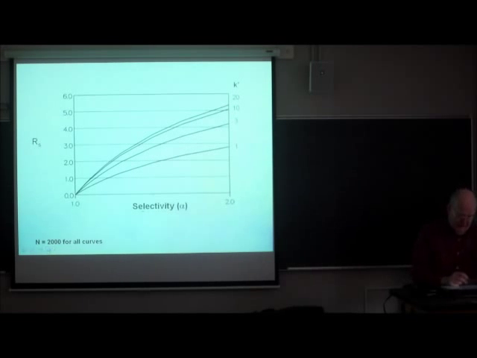This one is selectivity. It starts with a selectivity of 1, which is the lowest possible ratio of the two peaks, and then goes up, but it goes up very, very rapidly as a function of selectivity. And note how close these get together as k prime gets bigger and bigger. After 10, there's just not much more to be gained by going to 20 or 50 or 100. You're just not going to help yourself. And of course, you're putting a gun to your head in terms of time, because if your k prime goes from 20 to 40, your analysis time just doubled, and you got nothing for it. Time is very expensive.